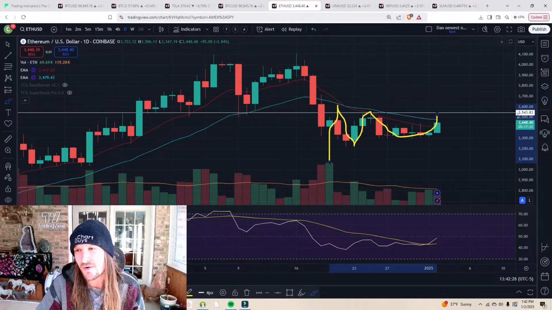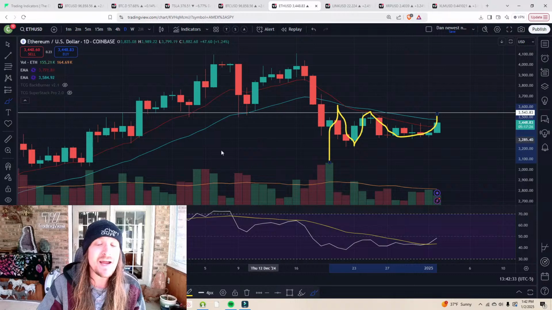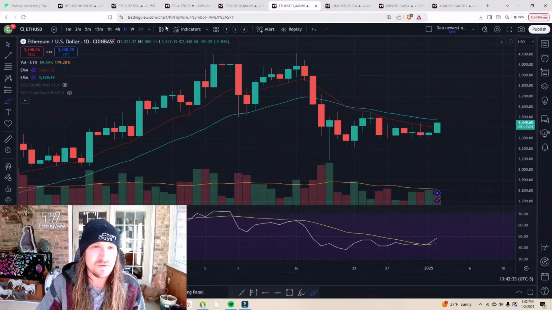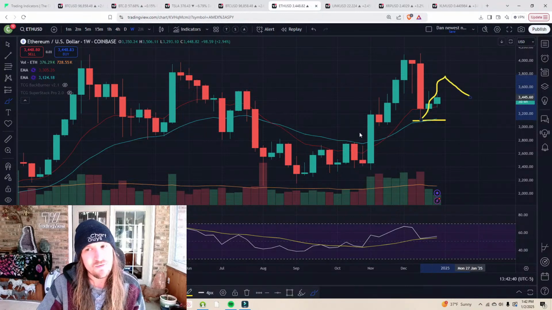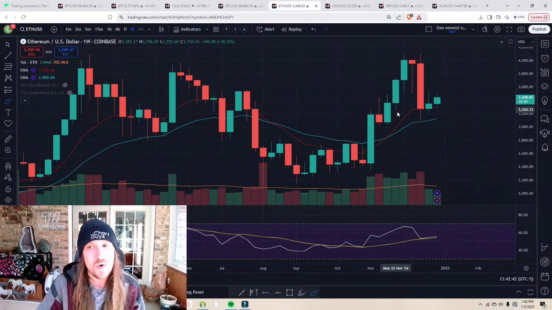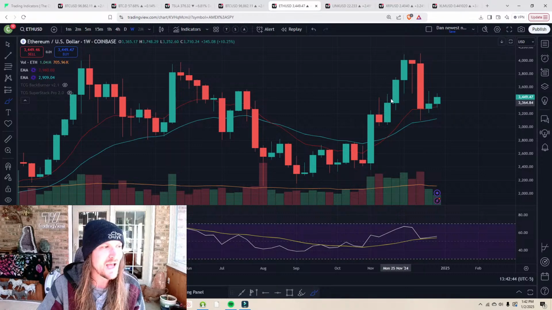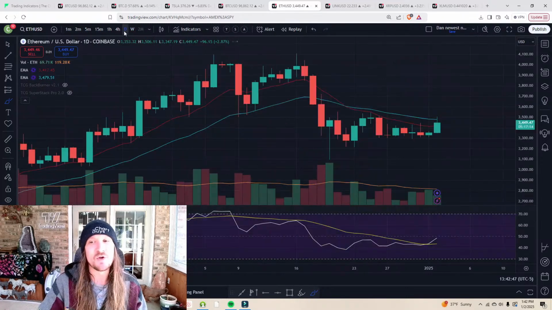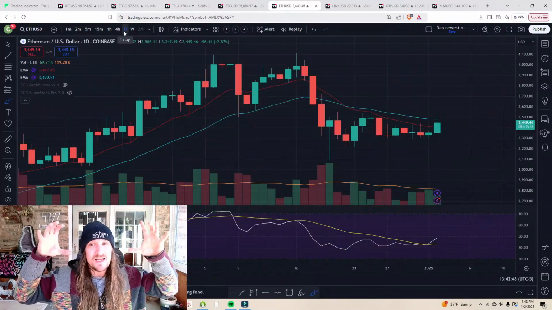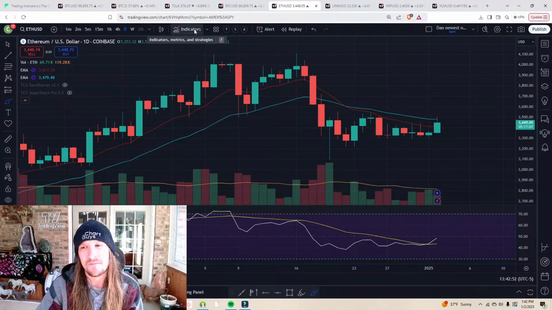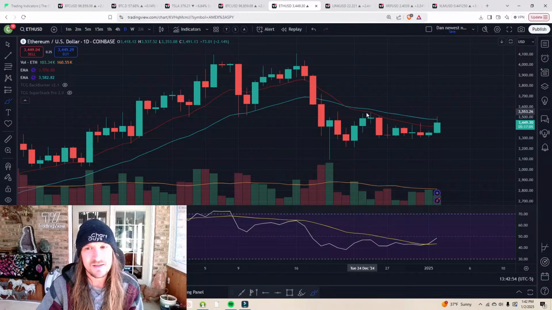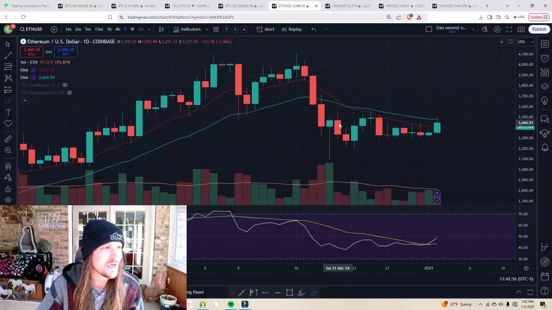If we do not break 3544, we remain in a daily sideways range. We have to break that level for the weekly higher low to be set. And then we watch for the possibility of a weekly lower high, but first things first, we are still just tightening up sideways at this point. It's almost like you break from a real tight range into a wider range, but still a sideways tight range. So key resistance test at the moment, rejecting initially.